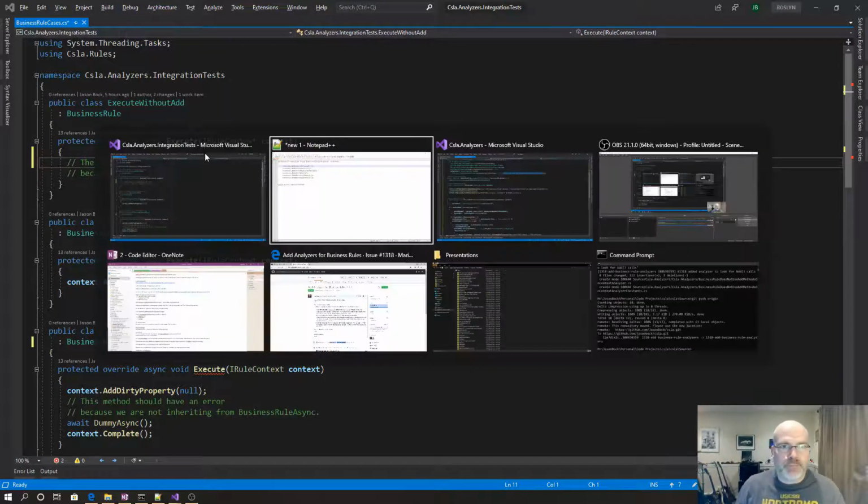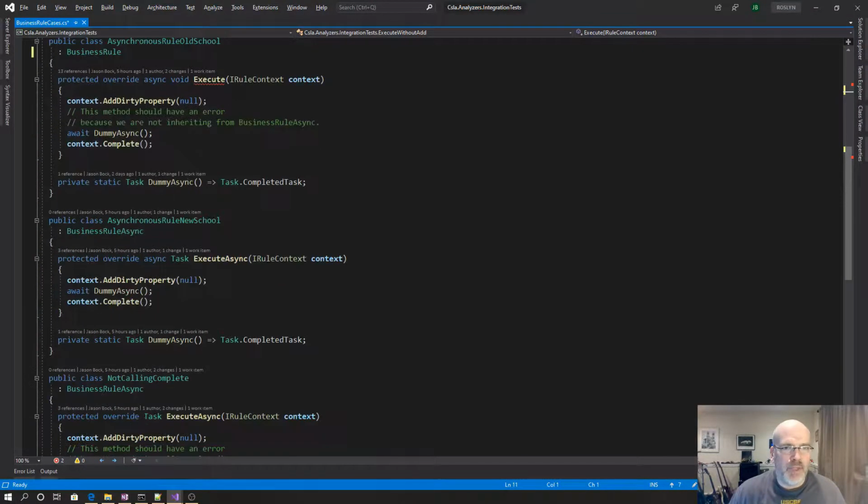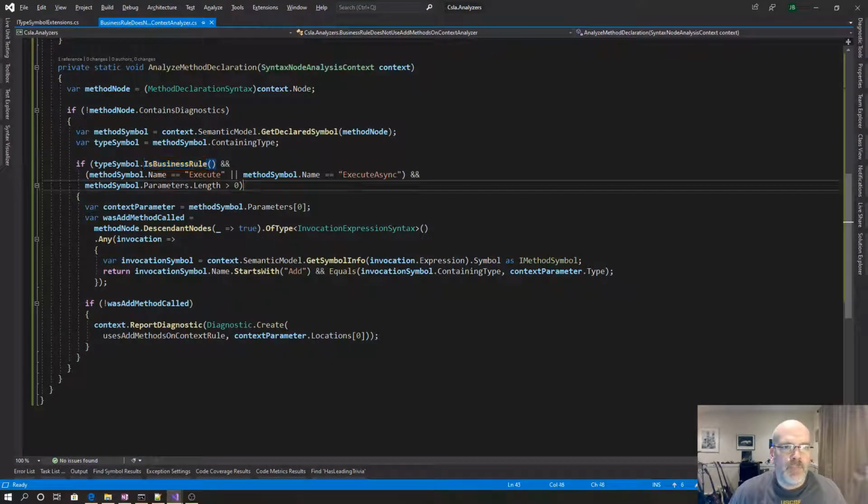So how does this rule work? Basically what I did is make sure I'm in a business rule, make sure the method is either Execute or ExecuteAsync, because it doesn't matter. In either case, you're going to get a rule context. And then that you have at least one parameter, which you should. The one thing that's a little squirrely with this is that if I could reference CSLA in the analyzers, I could do a little bit more if Rocky changed something, which he wouldn't do willy-nilly, but if something did change, this doesn't pick it up. Because I don't actually have a direct reference, I can't reflect upon what is in CSLA right now. But I'm assuming you're going to have at least one parameter, which is the rule context.